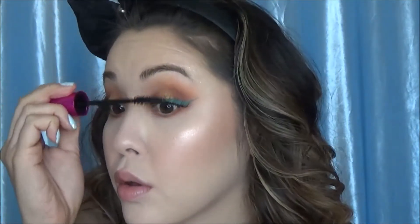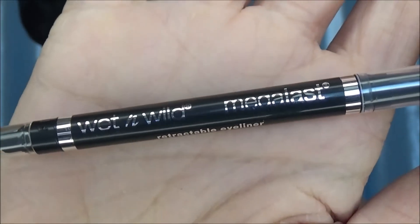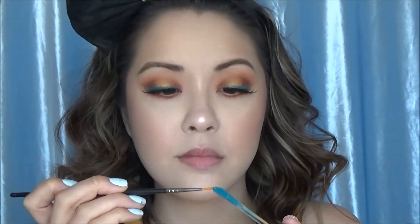I don't have the footage of me applying mascara, but I used the Wet n' Wild Max Volume Waterproof Mascara — this is going in the trash. I freaking hate this mascara; it's terrible, don't buy it. I ended up putting on Salon Perfect lashes in 614. Then there's this retractable black eyeliner — terrible, it's going straight into the trash. It literally did nothing for my waterline. And this kohl pencil is another thing I absolutely hate — it's supposed to be a kohl pencil but literally no color was coming off at all. It was so upsetting; it just felt like I was poking myself in the eye.